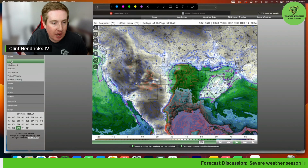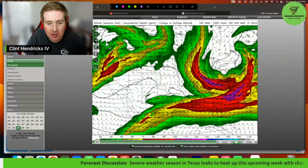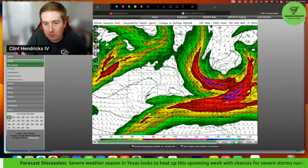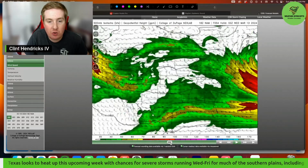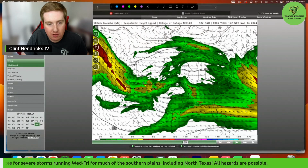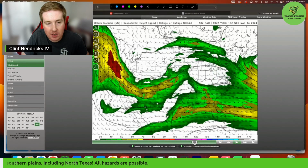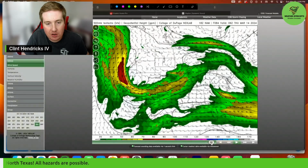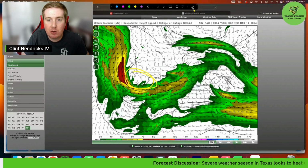Now, if we look at that upper level pattern for much of the week, what we can see is that the first pattern has moved off the East Coast. Then as we move forward in time into our Wednesday, you can see this new trough coming in across the Northwest into the Four Corners region. As we move forward, it starts to dig down and almost stall out and form a closed low right here. We've got a lot of flow here on the backside. And this would be where the jet stream is up at 500 millibars.